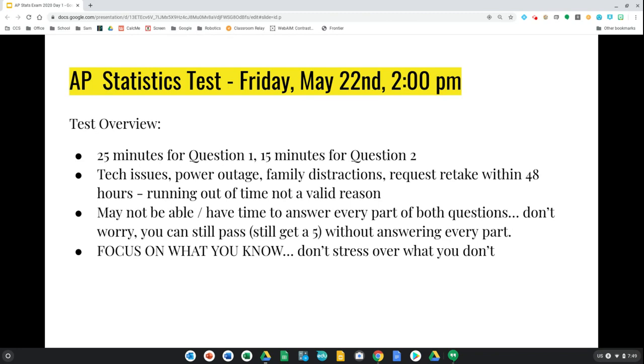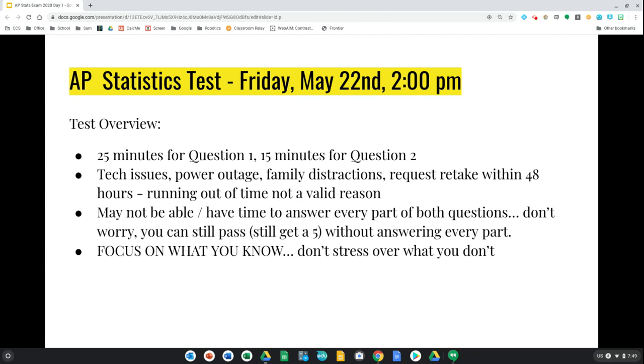Now, keep in mind, though, you may not be able to answer every part of every question. First of all, you may not know how to, but second of all, you may just not have the time. They've kind of designed the tests that way this year, because on a certain question they've given you 7 parts, and they are hoping that you can do really well on maybe 5 of those parts, well enough to convince them that you know what you're doing. If you don't get to the other 2 parts, it's not a big deal.